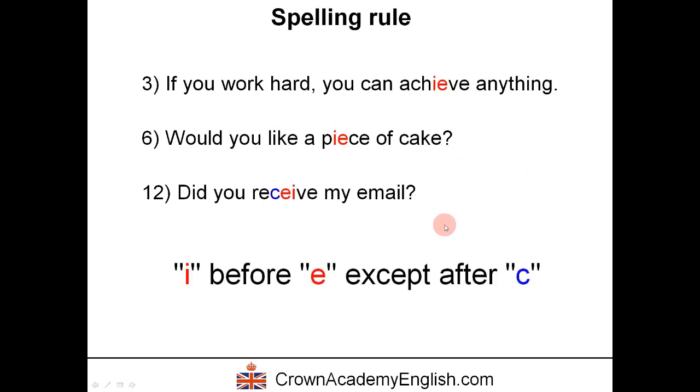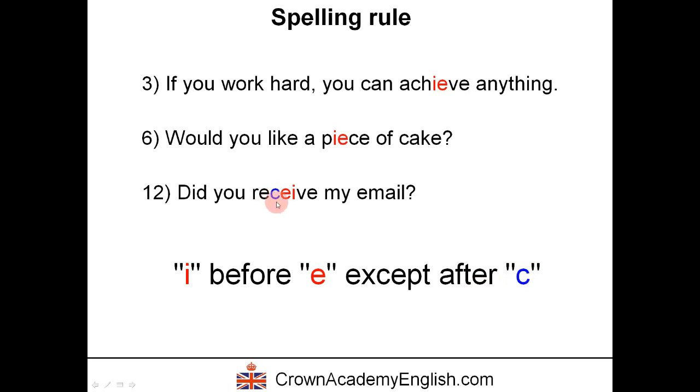Well, here it is. This is the rule. I want you to say it because it rhymes. The rule rhymes. It's like a poem. So listen to when I say it. I before E except after C. I before E except after C. So this means that the I always comes before the E, except if it is after the letter C. The I is always before the E, except after a C.